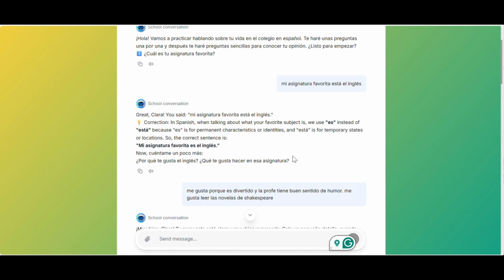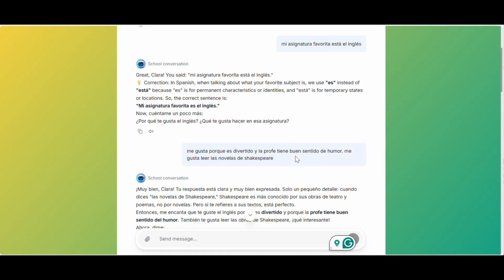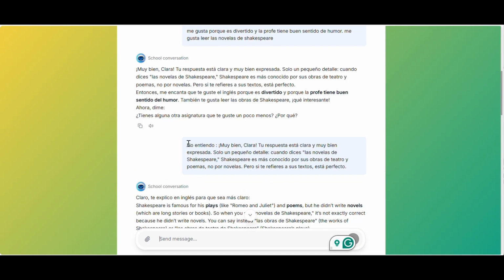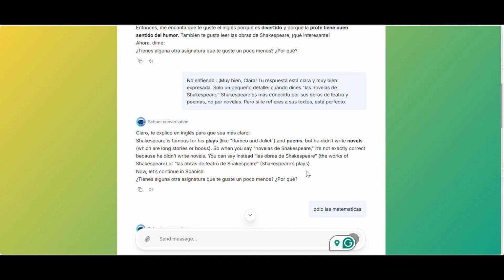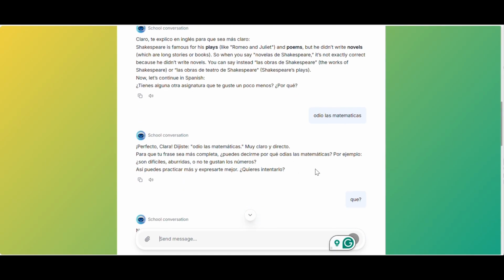And then it goes back into Spanish, which is one of the things I had struggled to get previous chatbots to do. And it's pushing me to develop my answers a bit more. This is something I asked it to do in my instructions, but still it's doing it well. So you would need to train students how to interact with a chatbot, I think in English even as in Spanish. So things like if you don't understand something, tell it and it will explain it to you. So I've done that and it's explained to me in English, but then it's gone back to the next question. Then it's asking me to develop my ideas.